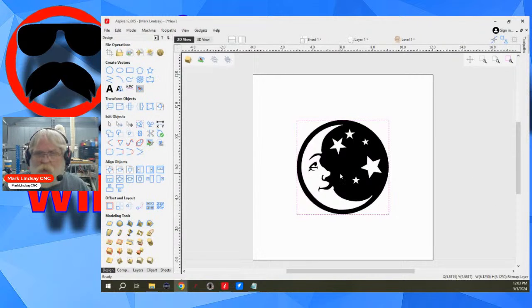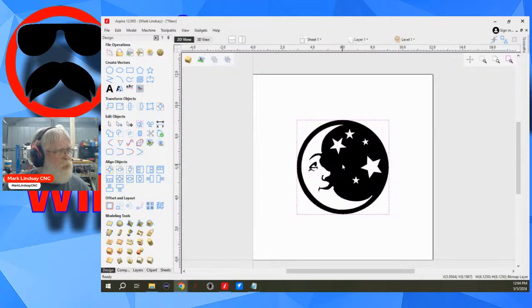This is a very, very simple, high contrast image. And for something like this, it is a toss-up between whether the sketch carving toolpath would do a better job on it, or if the standard bitmap trace would do a better job on it. But I'm going to go ahead and use it to demonstrate the sketch carving toolpath.